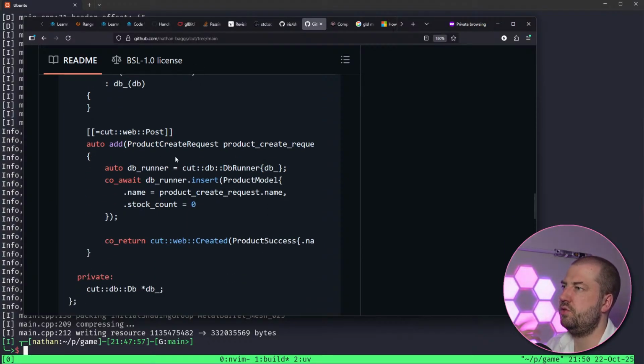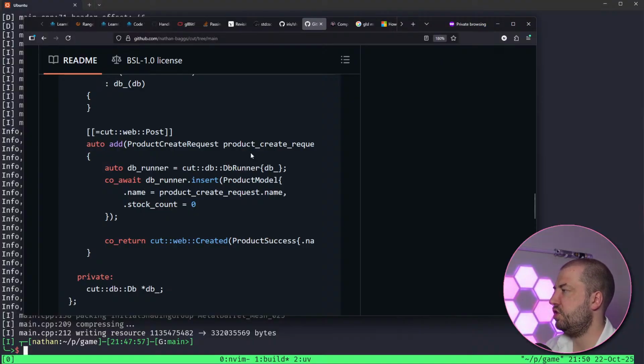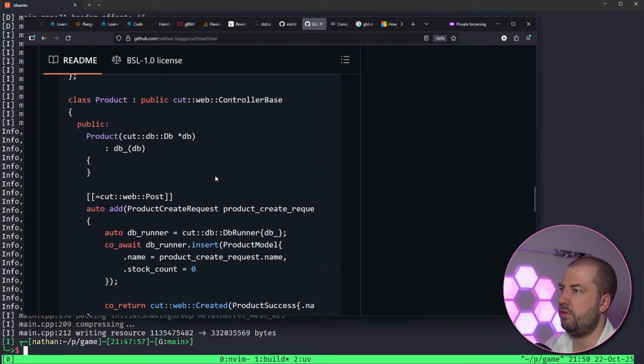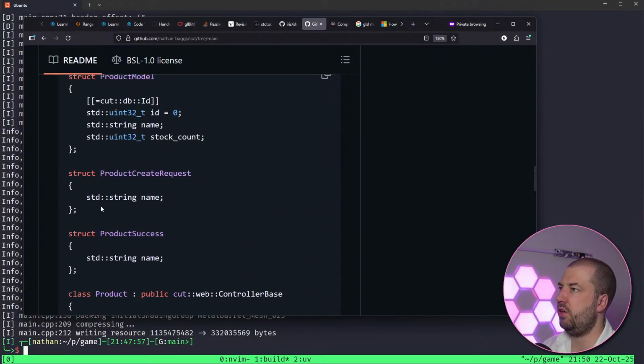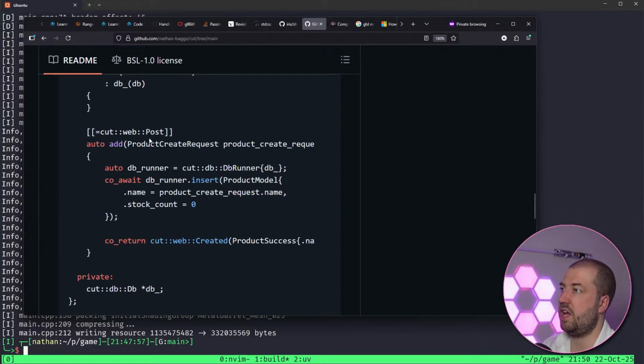And then the nice thing is you can just define arbitrary structs, and then it will automatically serialize those to JSON back and forth using reflection. It will reflect out all the members of this class and turn it into JSON and back. So I literally just have to say I accept this struct and I return this struct, and all the serialization gets reflected out for you in the back end.